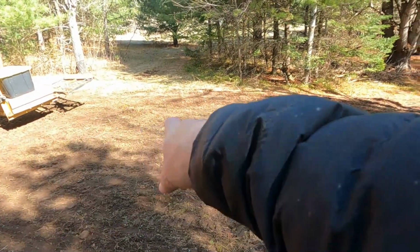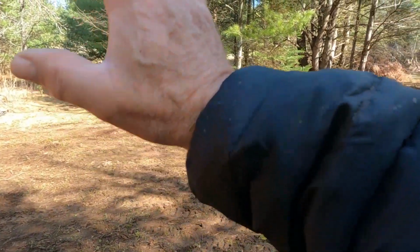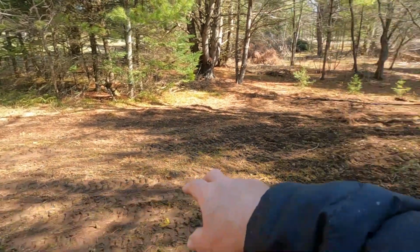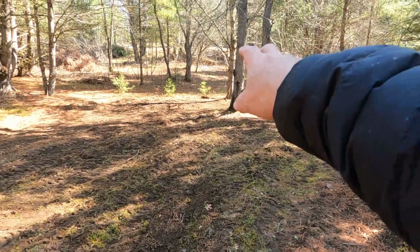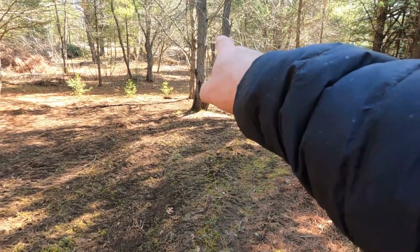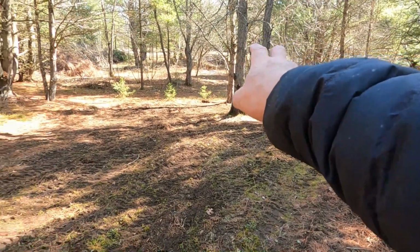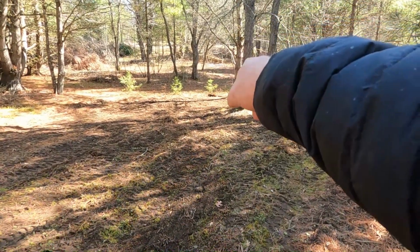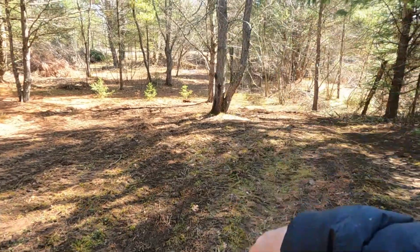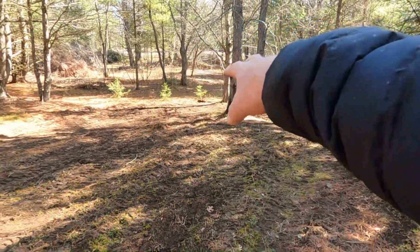Most of the clover was right up here on the hill, and that's probably because that gets the most sun. This down here does not get that much sun. And there's a nice cherry tree there. I never wanted to cut that one down, so it's going to stay there. But I could take that pine that's right behind it off, and that would help get a little more sun down on that end there.